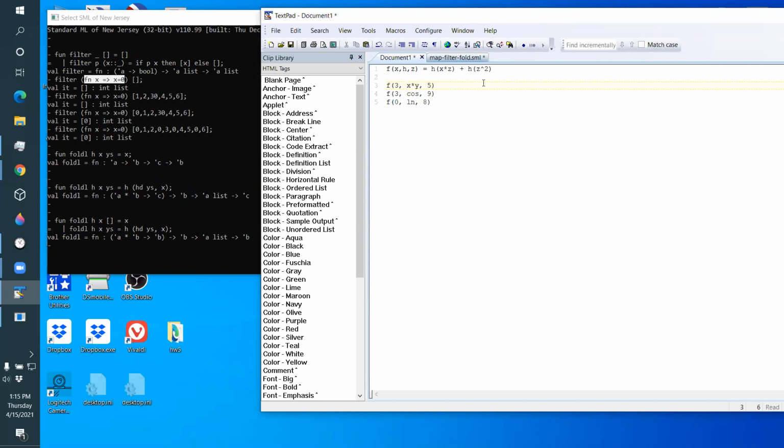To make it a function, you have to say what are the inputs. Okay? X is the input. That means y is a constant. Somebody better define, somebody up here better say y is 6. On the other hand, if I do this, now x is the constant, so I better say up here what x is.